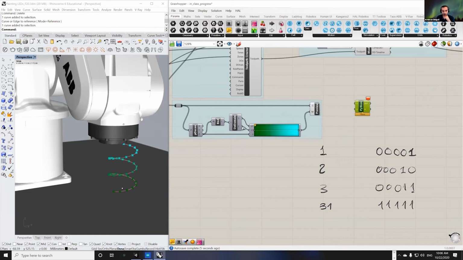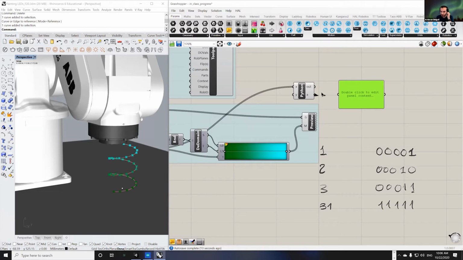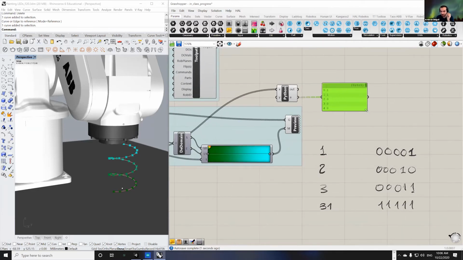So let's see, what do we have here? Our numbers are actually here. I feed all those numbers to my Python code, and it converts them into a bunch of binary codes. Let's see, what are the binary codes? Oh, good.